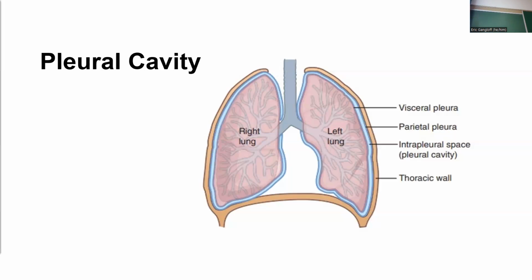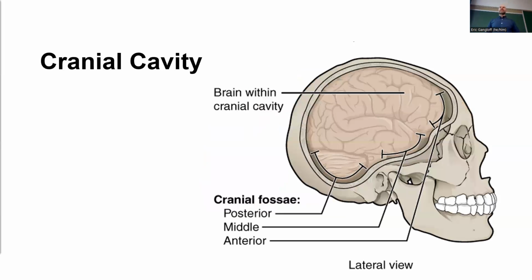So a good way to think of that is the pleural cavity surrounds the lungs, but the lungs are not inside that cavity technically. I just want to make sure that's clear. I didn't present it clearly in lecture, in lab. When we talk about the respiratory system, we'll get into the layers of the membranes that form this pleural cavity. Sound okay? The last bit is the cranial cavity.